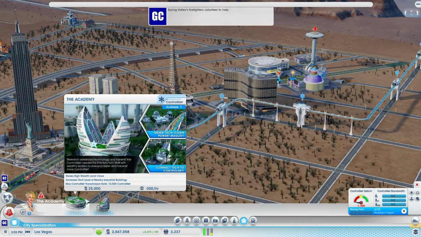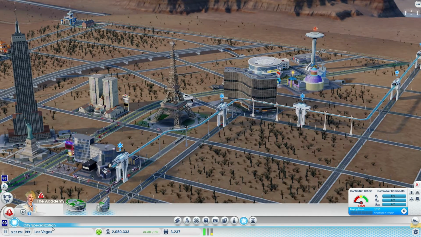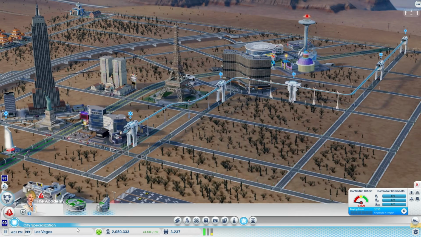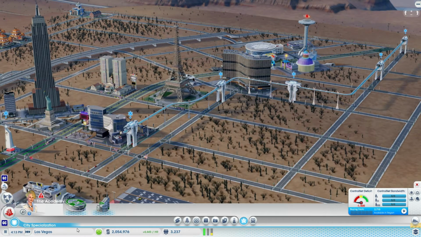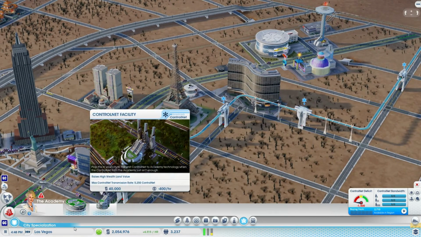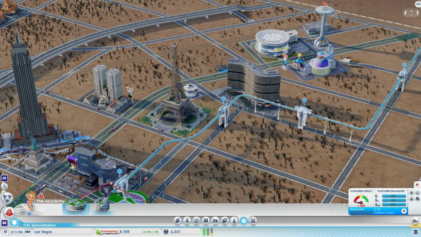And one comment I thought was actually a really good comment was to use the Academy for the Las Vegas Convention Center. And I think that's actually not a bad idea, because after looking at the map here, the Convention Center is down over here, let me show you exactly where I'm talking about, right down over here somewhere. Let's see. I guess it would be over here. But there's no room. I guess we could put it here.